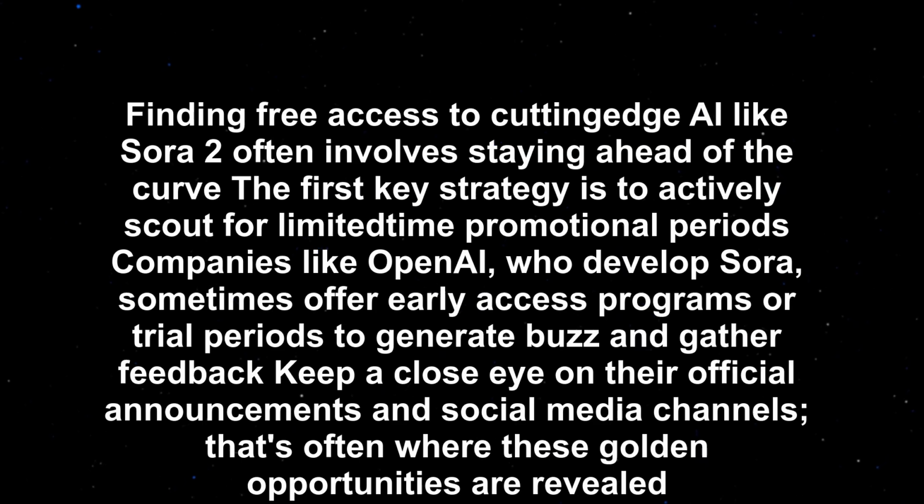The first key strategy is to actively scout for limited-time promotional periods. Companies like OpenAI, who develop Sora, sometimes offer early access programs or trial periods to generate buzz and gather feedback. Keep a close eye on their official announcements and social media channels. That's often where these golden opportunities are revealed.